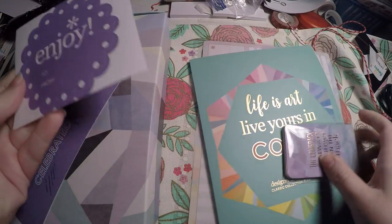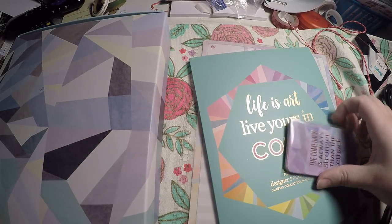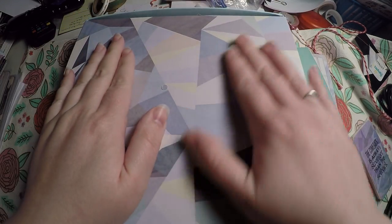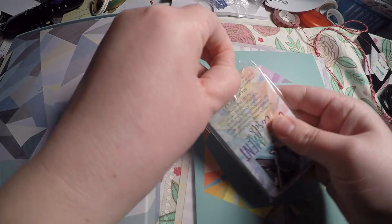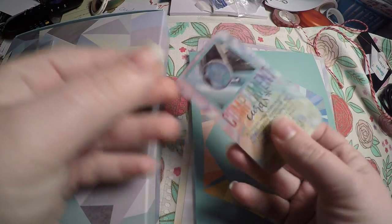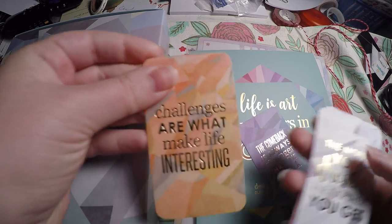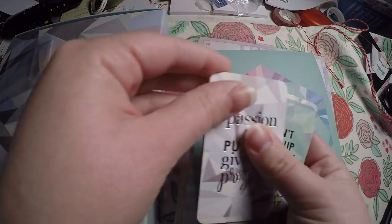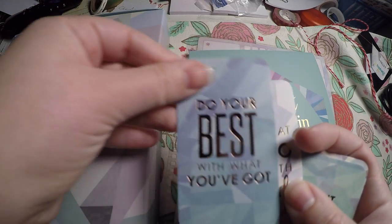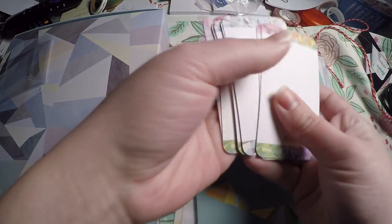We always get a little label and postcard, and it looks like the new designs have not started yet because this is still the Woven Wonder. Then I did pick up — as you can tell by the box — a neutral planner, but first I'm going to show you the accessories I grabbed. I did grab the compliment cards. You get 10 in a pack, and I just thought these would be good to use for little cards for people, for gifts. I really loved the kaleidoscope design, and I wanted to grab these little items that I could share with others without breaking the bank — I did pay for this all out of pocket. They're foiled, and they're blank on the back so you can write whatever you want.